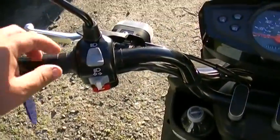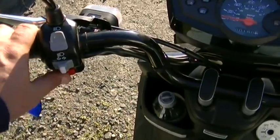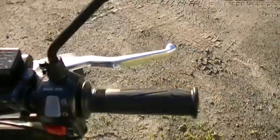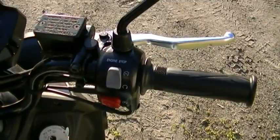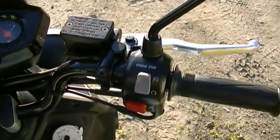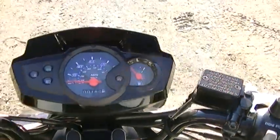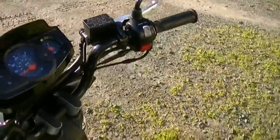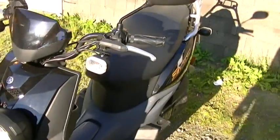Anyway, a couple other things: your high-low beam, turn signals, horn has to be on for that, your kill switch, and your start button. Of course, to start, you have to hold the brake in and push that button, for those that aren't familiar with scooters. If you're thinking of getting one of these, I know for myself, I had it narrowed down between this and the Kymco Agility 50.